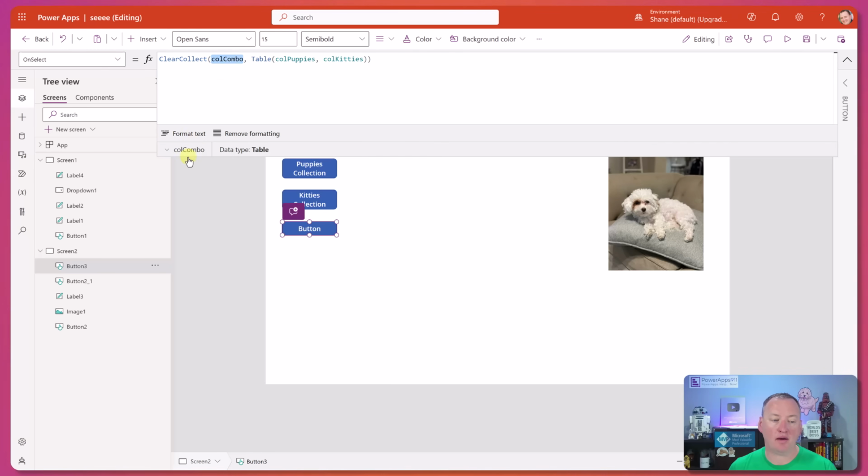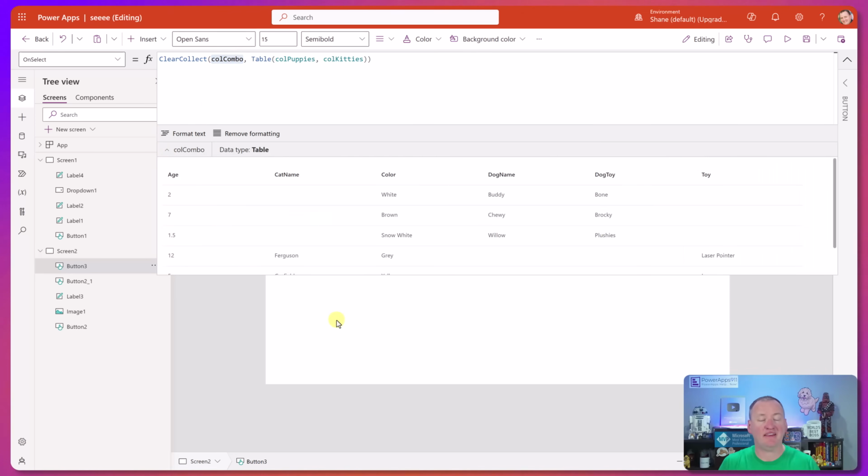Now if we do colCombo and expand this out, it's a very easy way to visualize this. Look, they both had age, so all the ages went into one column. They both had color, so all the colors went into one. But then it said, hey, I got the dog name stuff, so we did the dog name and the dog toy. For the cat name, it doesn't match columns up. Any columns that are unique are just going to be added. So now this table, instead of having four columns like we had before, has six: the two in common, age and color, and then the two names, cat name and dog name, that's four, then the toy, five, and then the dog toy, six.